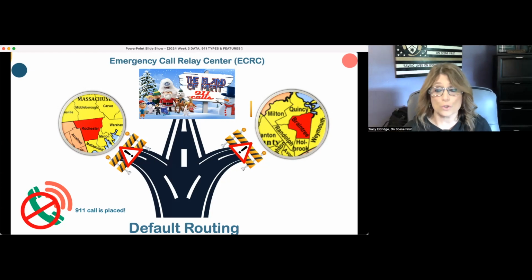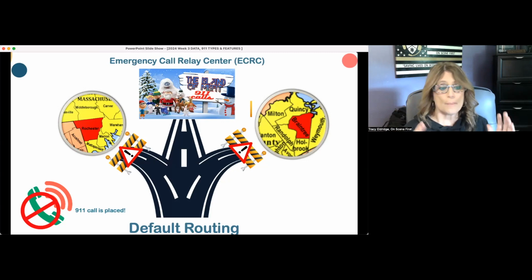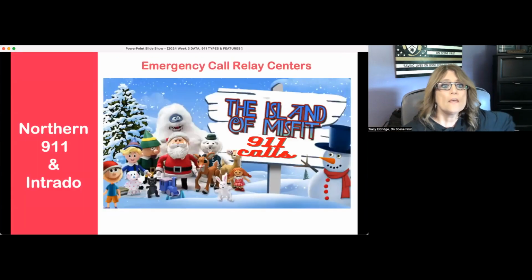It will go to an emergency call relay center. Anytime you get a call from an emergency call relay center, that means that it was default routed for a reason. Your calls should not be going to ECRCs. They are there as a default to catch the misfit 911 call, but they should not be going there. So you need to fill out a discrepancy report, okay?